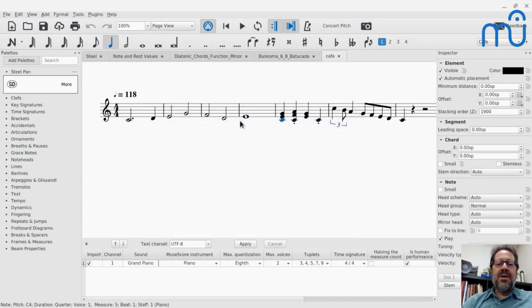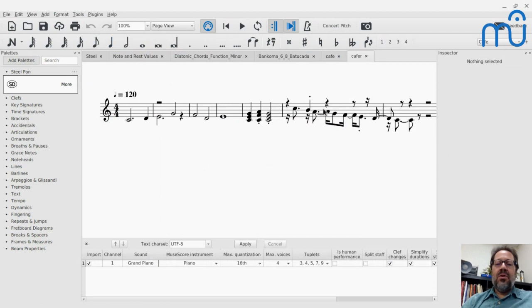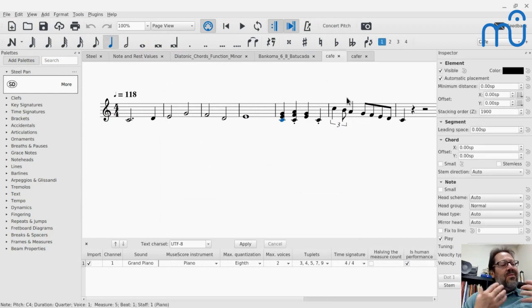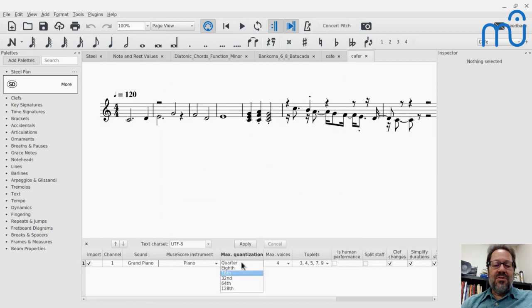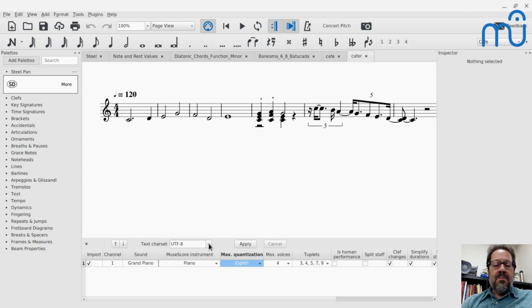So there's my Café.mid. And yeah, it's even worse, right? So at least it got this rounded off right, but I played that scale so far off that the quantizing actually made it worse, and I was better off with the way it was. If I had quantized it to the eighth note instead of to the 16th, it might have worked better. Oh, look at this! I got a quantization setting here in MuseScore. There, that's a little better, but I know I didn't really want those triplets, so how about if I tell it, no, I don't want any triplets. I didn't mean to do any triplets.